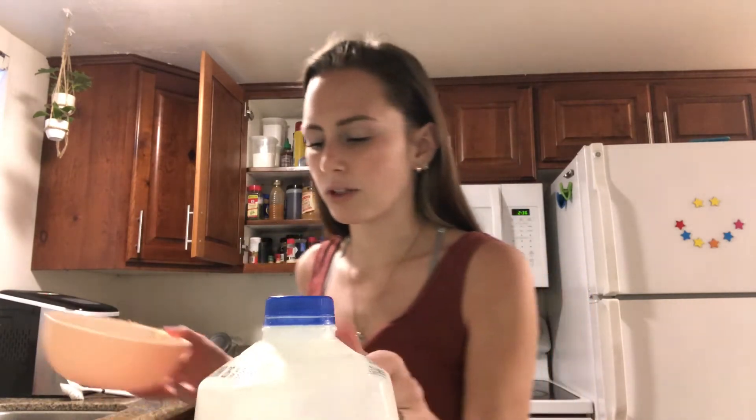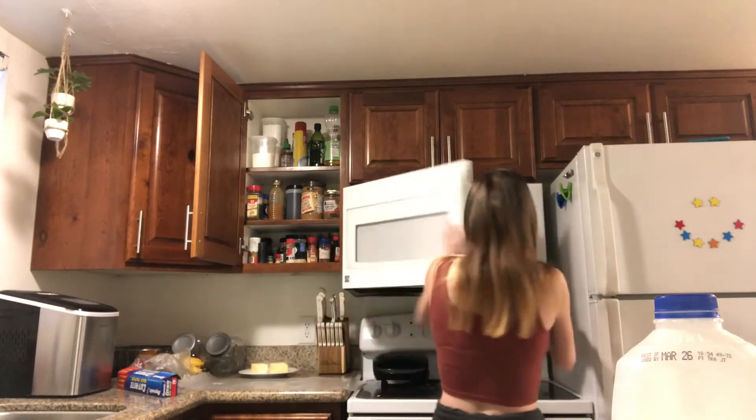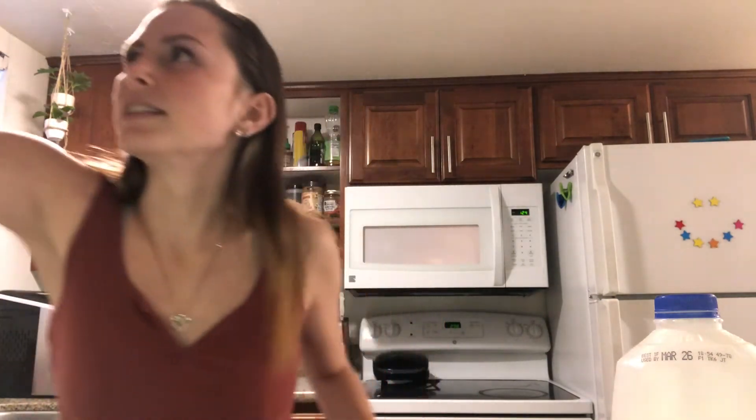We're just gonna clean out this bowl again. We're making mini pancakes! I don't know how much butter I need but we're just gonna find out. We're gonna put this in here for like 30 seconds because we have to melt it. I did need flour. I thought it was just... I don't even remember what I need. That doesn't look like enough butter at all. A pinch of salt. Vanilla. I also need an egg, I believe. I have one.